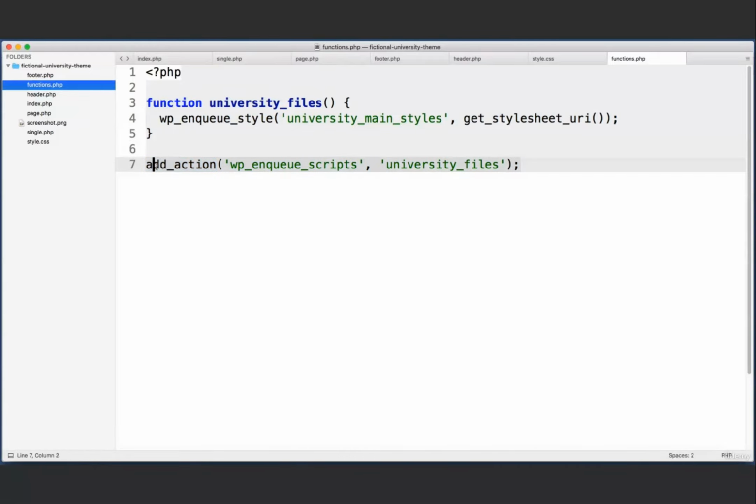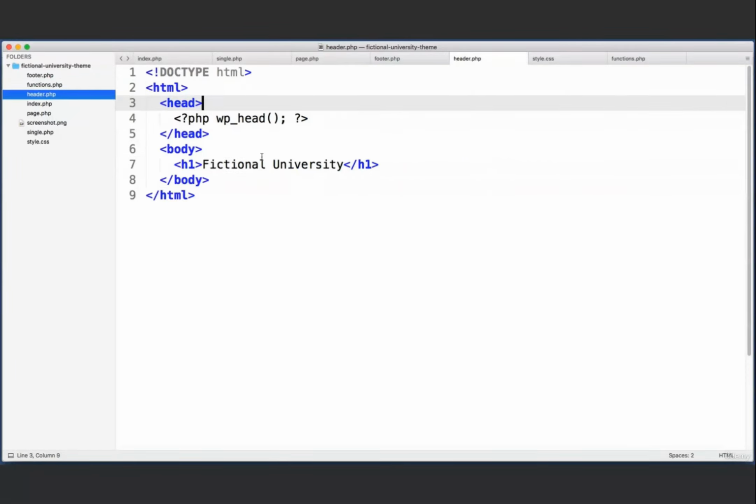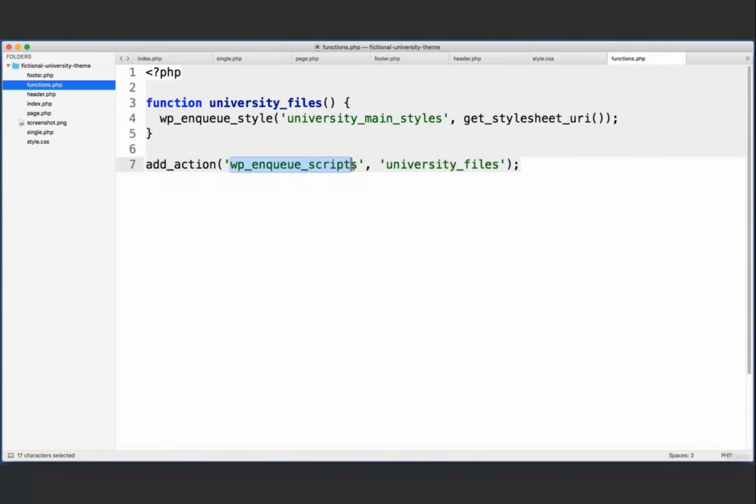WordPress has a function named addAction, and you give it two arguments. Let's begin with the second argument. This is just the name of a function that you want WordPress to call at a specific moment, and this is how you say which moment that should be. So WordPress has tons of different hooks or moments that we can hook onto. So altogether, this line of code is basically saying, hey, WordPress, right before you get ready to output your code that's going to go in the header, that's going to go in this WP head area, right before you're getting ready to output that, we want to tack onto that moment and we want you to run our custom function.